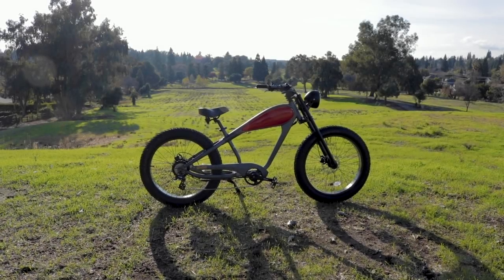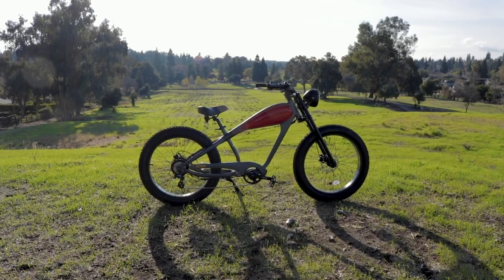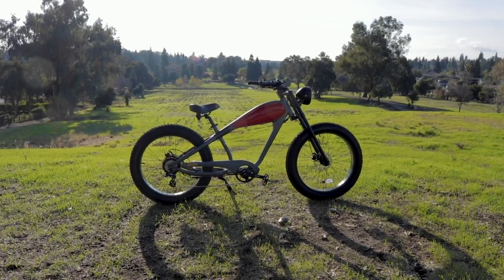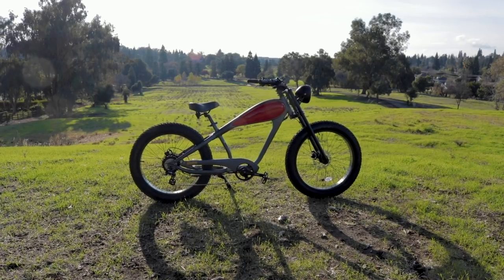All right, awesome peeps. So again, this is the Civibikes Cheetah electric bike. It is just a cool looking Harley style cruiser electric bike. Big ol' long wheelbase, big fat tires, comfy spring saddle, really cool ride here.